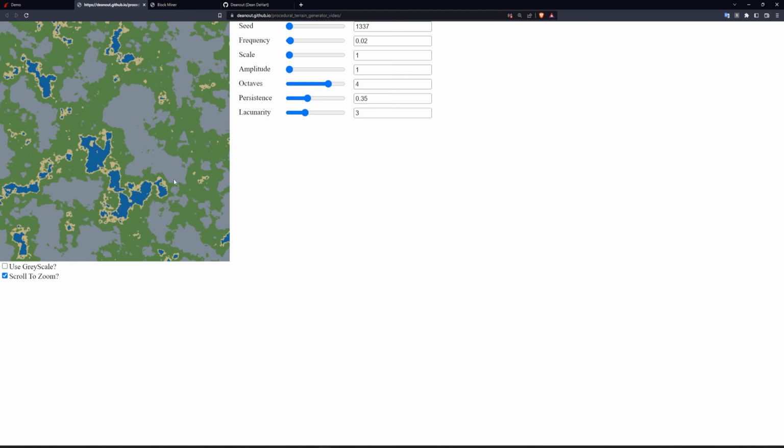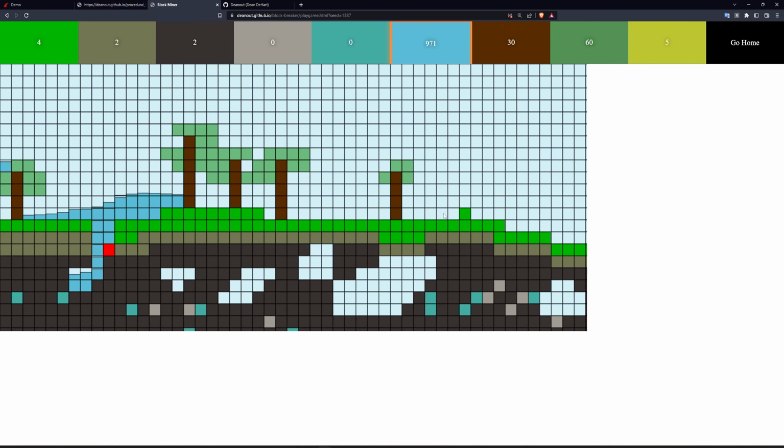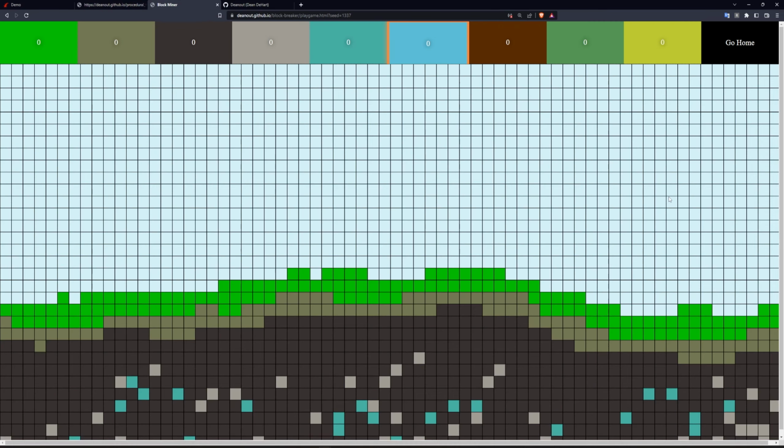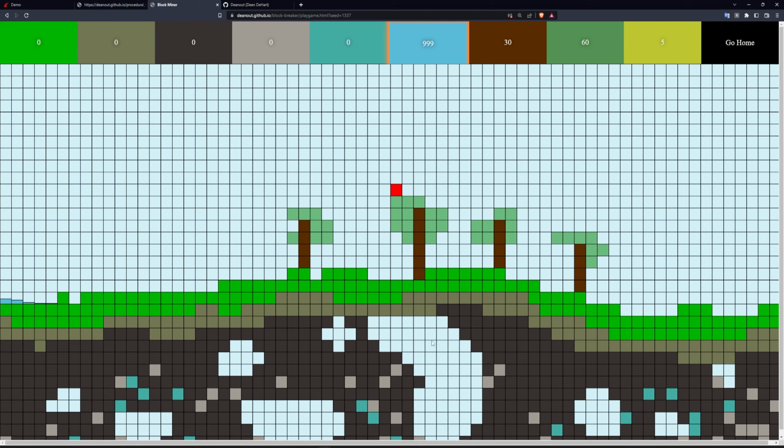You can then scale this up, maybe add some rivers and some valleys and some trees, or you can change it to a 2D implementation similar to the one I have right here, where you have caves and ores. In this case, you have to mine several ores to get the win condition. You can spawn water that flows, and if this were a game like Terraria, you could go left and right and just continue to explore the world.